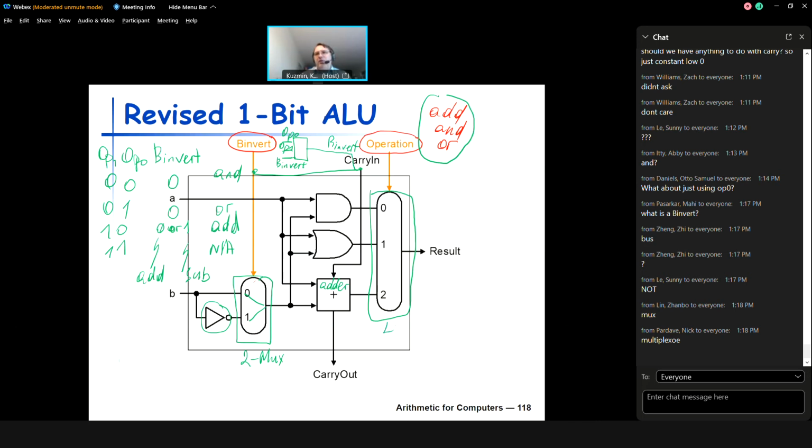And so this is a 4 multiplexer here, right? We are only using 3 inputs, because we don't have a separate sub operation. We do sub slightly differently, as you can see. But that's also a multiplexer that is controlled by the operation bits, and they determine which function is connected to the result output. Okay, so you can think of it as our ALU always performs all operations, but we only select one that we want to show to the outside world. Okay, but it's always doing all the work no matter what. And so if we want to route the output of the AND gate, then we have to make sure that input 0 is routed to the result, which means that our operation for AND is 0, 0.